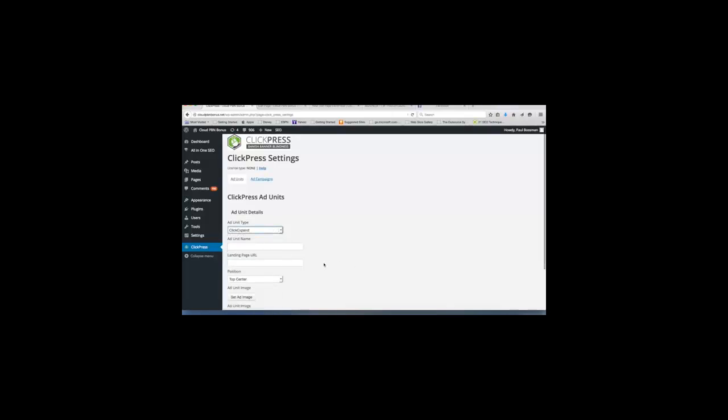Click Expand. This is a really cool one. This one has one small sized ad, and you might put something like, click here to get such and such a thing, to get a coupon or whatever else. And then when they hover over the ad, a big one expands out into a bigger ad. So again, it really attracts the attention. They see the ad, it attracts their attention, and then when they hover over it, it expands into a bigger ad that you can put whatever you want on. It's really cool as well.